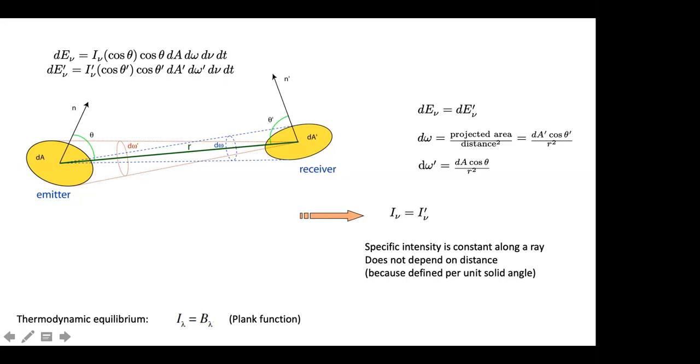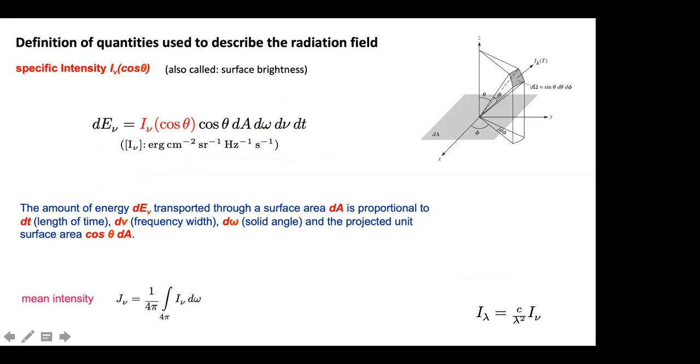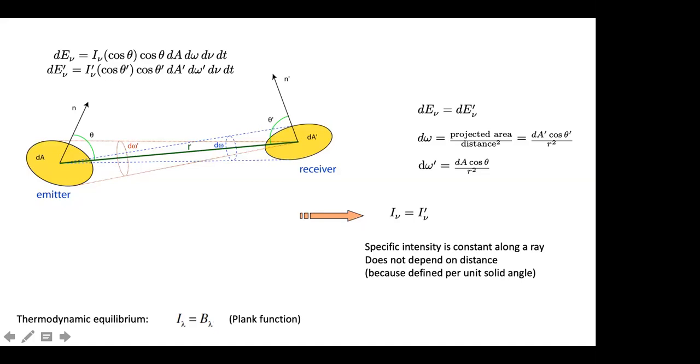So you have a quantity that depends only on the emitter, its physics, its emission, but not the distance to the receiver. That is very useful, because it's very hard sometimes to work with quantities that depend on where the receiver is. These are universal quantities that do not depend on the receiver and its position. So this is why defining the specific intensity per unit solid angle gives you a quantity that does not depend on the distance of the receiver. And this is very useful.